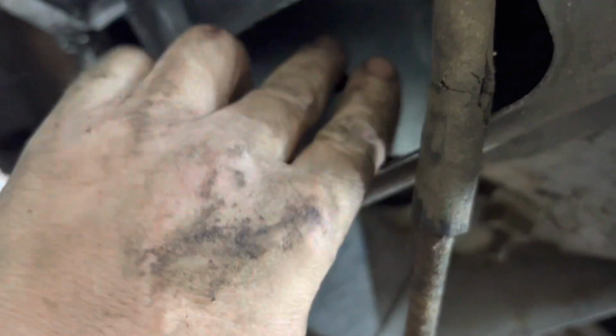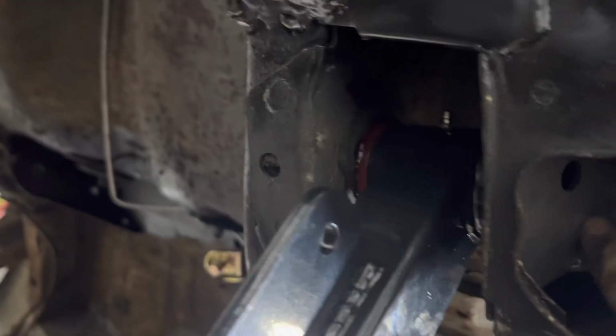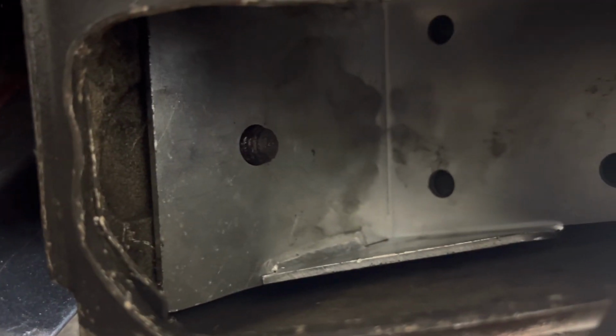Just slide them in there, turn him, and twist it. Of course, I push the bolt out. It is easier with 2 hands, I'm going to tell you. So this one, I'm going to have to put a little pressure on this control arm, because the bolt keeps moving. There it goes. Well, I said there it goes, but it is easier when you have both hands. So anyway, that's a start. I'm just gonna reach up in there and hold that bolt, and I'm gonna push it on up in there. All right, so I got him in, drawed up tight.